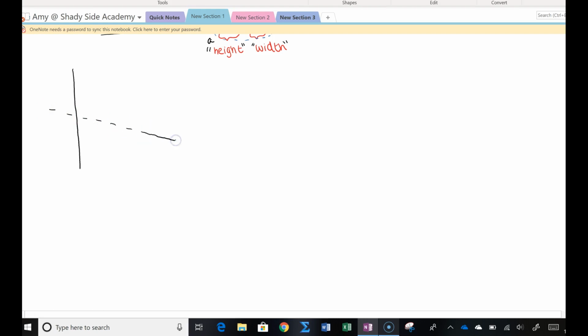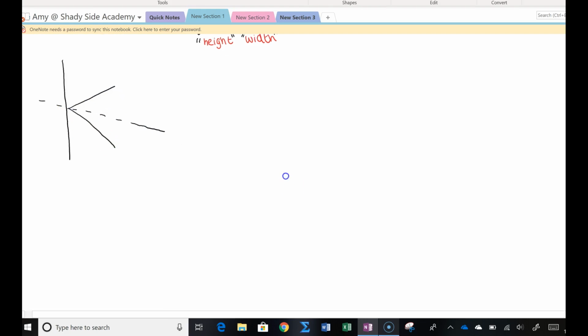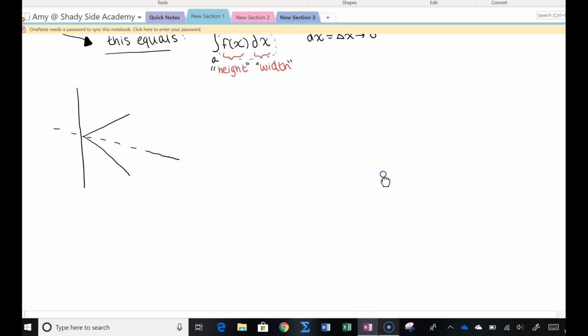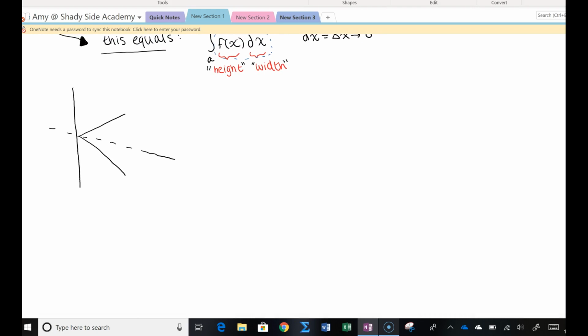Okay, hold on. f of x is 1/5 x. I want you to use a pencil or highlighter. What piece of this picture describes f of x equals 1/5 x over the interval from x equals 0 to 3? It is not the whole thing. You've got to know what part of this picture describes just what I wrote there: the function f of x equals 1/5 x over the interval 0 to 3. What part is that?